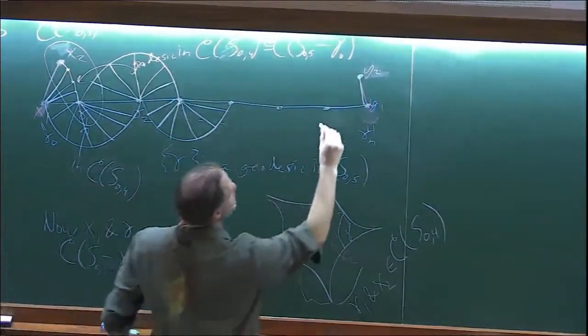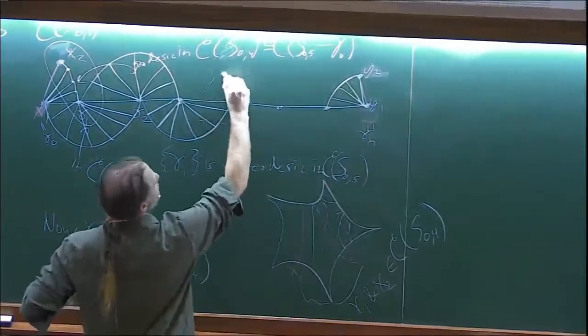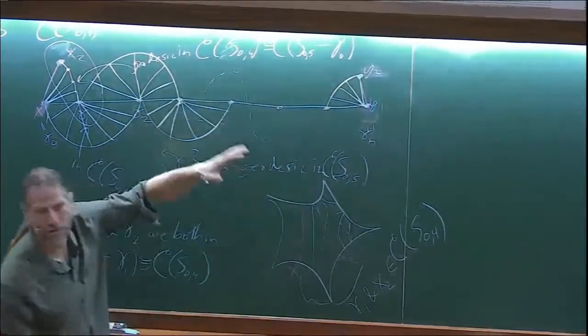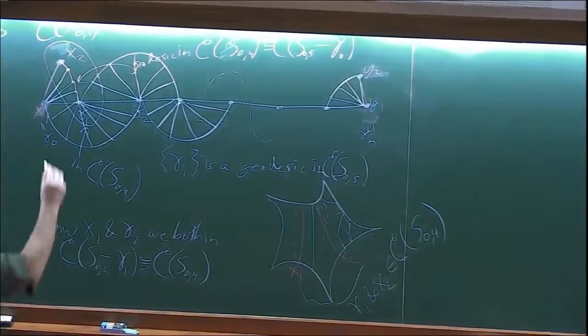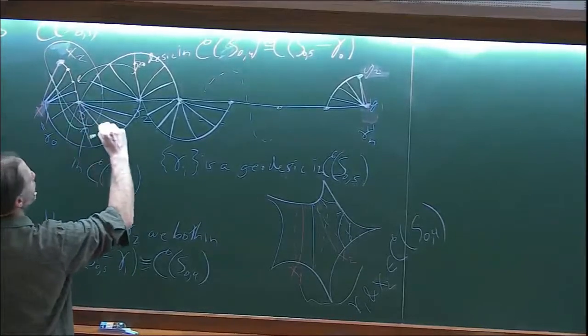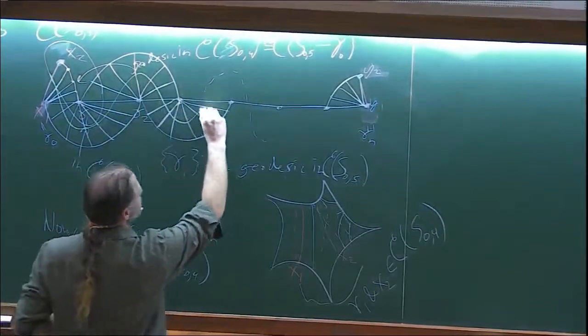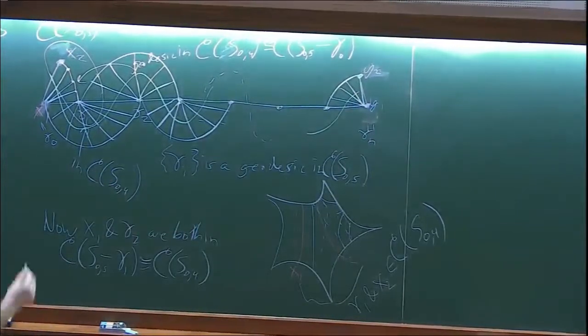Okay, and you keep doing this. And you get this path that sort of wanders through the space. You get this sequence of pairs of Pants compositions. Now, those pairs of Pants compositions, it turns out, are each distance one from the next in the mapping class group. Okay, so this thing that we get, maybe I'll draw it in green, following this sequence of Pants compositions, gives me a path in the mapping class group.